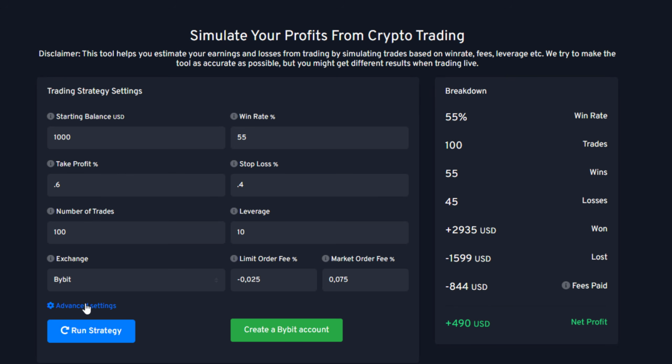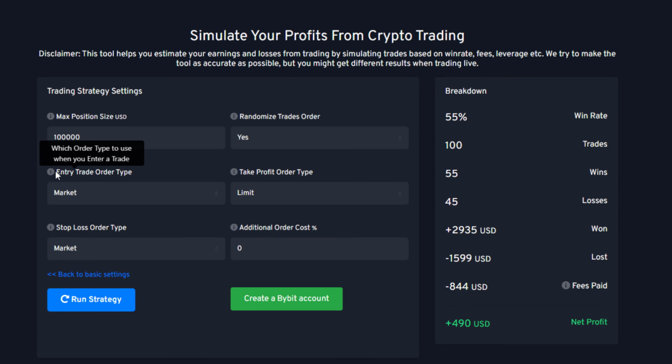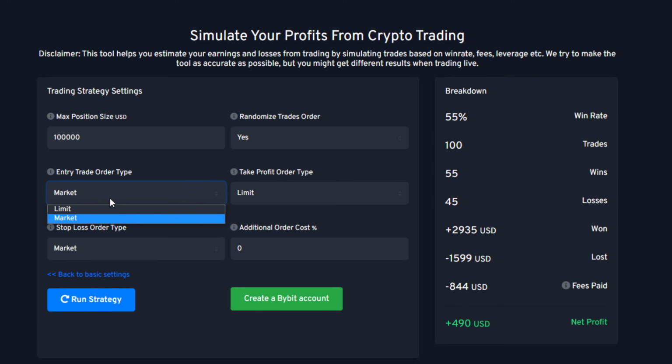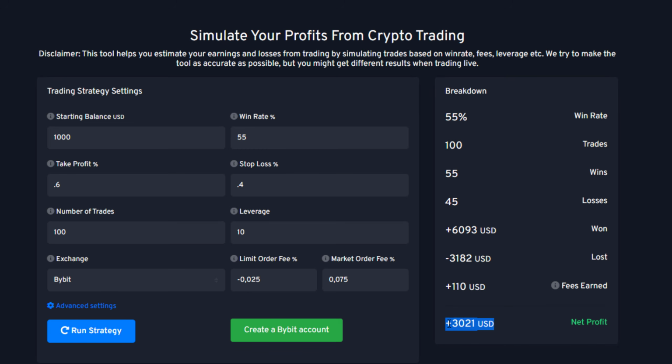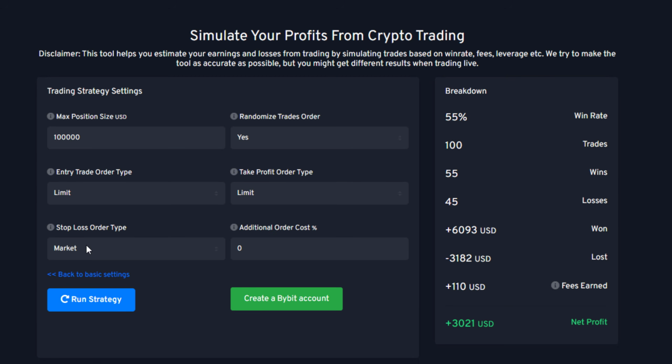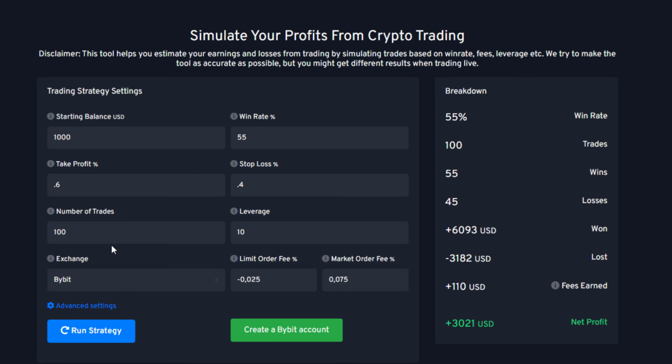So if you increase your size, or what is a really big advantage of BYBIT, if you enter an order with limit, you will get money from the fees, and so you don't have to pay them. And then that's the point where you are earning a lot. So keep that in mind. Try, if you can, to always use a limit order. Stop loss, always market, because you want to get out as quickly as possible. So just go market. But for entering and taking the profit, please always use a limit order. Otherwise, you pay a lot of fees, which is not necessary.